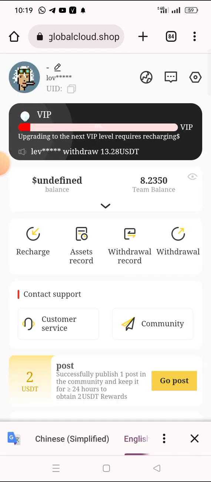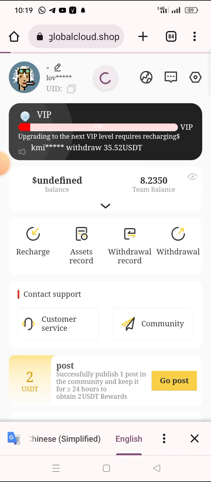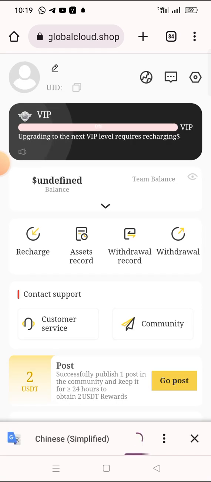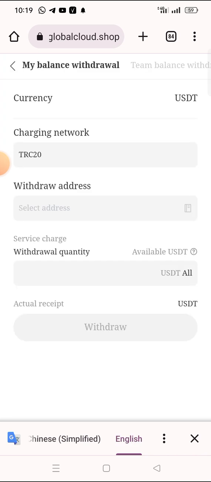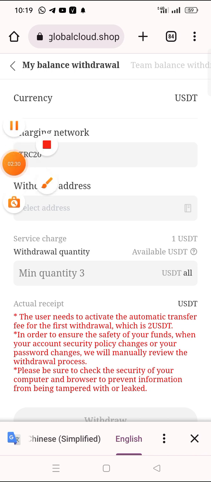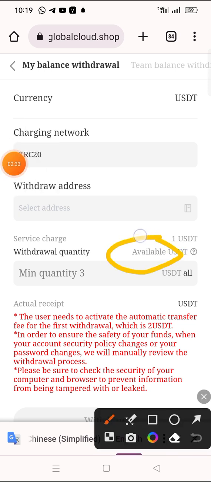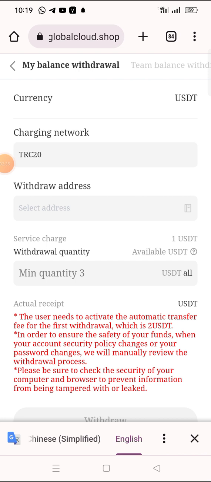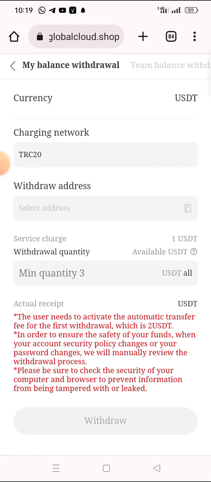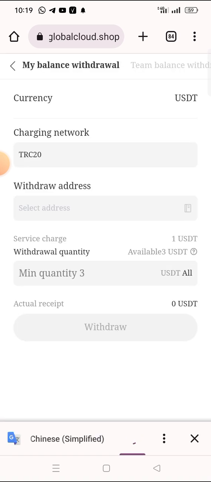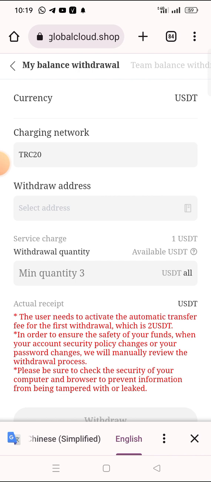As you can see, let me refresh again. Just be looking at this here. So it will show the $3, as you can see. So I have $3 there already. I don't know why it is doing this. As you can see, it has shown here. Let me go back again and show it to you. It will show available balance. As you can see, available USDT, before it disappears. So either you withdraw it or you can just leave it.